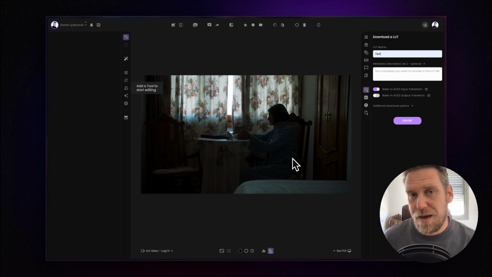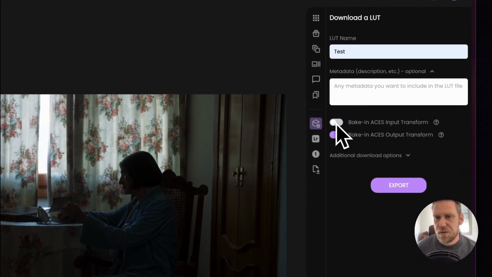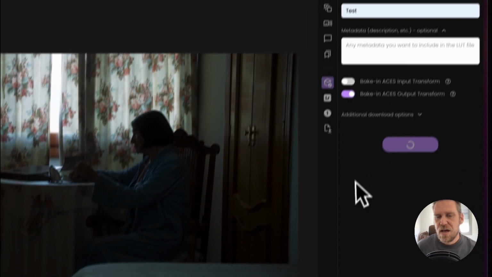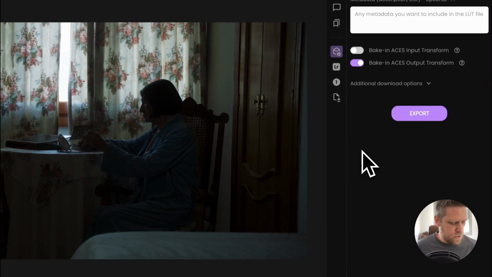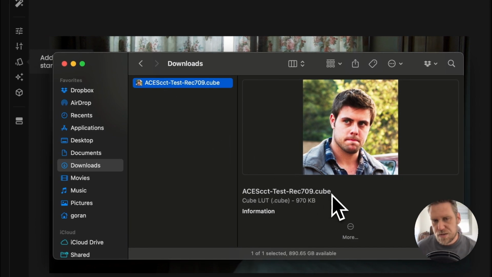So this would be a technical LUT, which you could use as a sort of color transform, as a sort of conversion LUT, which would go from ARRI Log C3 into ACES CCT, or if we were to include just the output and then export this, we would have a LUT which effectively goes from ACES CCT to Rec 709.